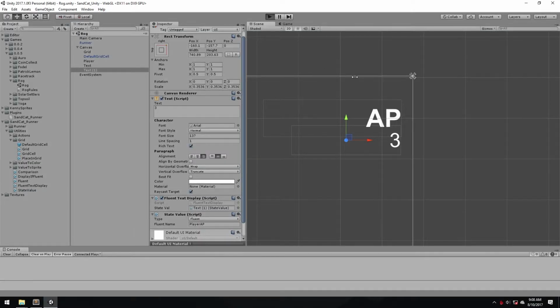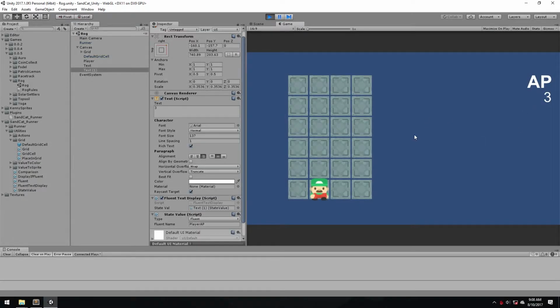Now we want to make sure that when we move, we lose an action point. So there you go. We move up, deduct an action point, move up, deduct 1 action point, and now the next time we move, it should go back to 3, which is perfect, because we used one, the enemies took a turn, and then it refilled all of our action points. And you can see if we try to move off the edge, it doesn't execute, because the player's not actually doing a move. So that's looking good. Just ignore that, work in progress. So, looking solid.